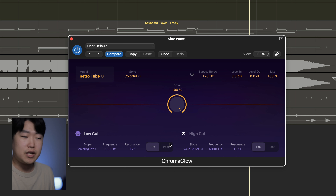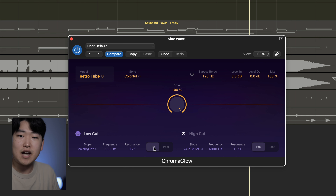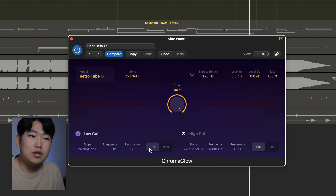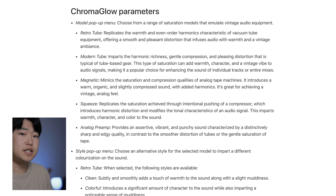The special thing about this EQ section is you can adjust pre and post. This affects the entire sound, not just like the bypass function does. If you cut the lows, the whole thing will sound like the lows are missing — the difference is whether you want to handle that before going into the plugin or after the saturation has been applied. Looking on the Apple website, we have different explanations for what the modules are. Retro Tube basically adds warmth and even-order harmonics.